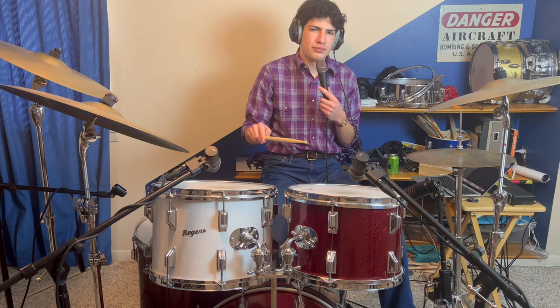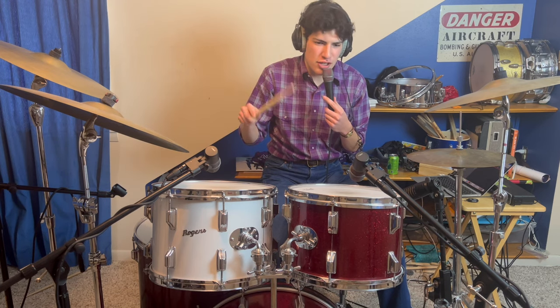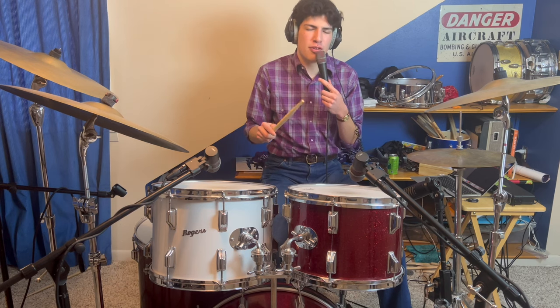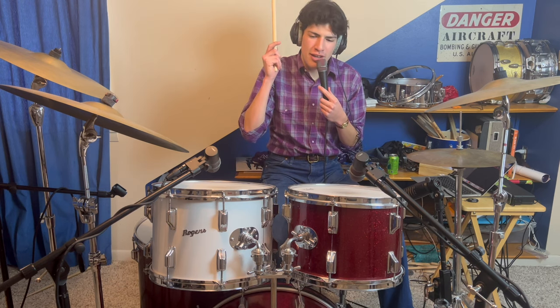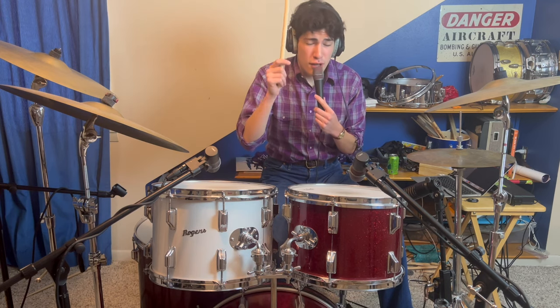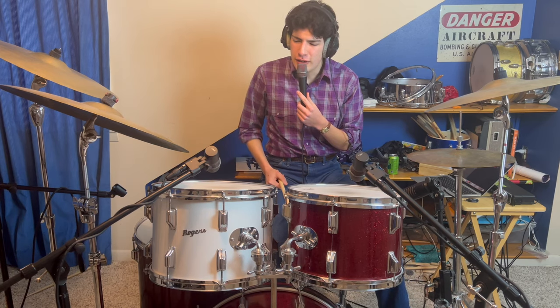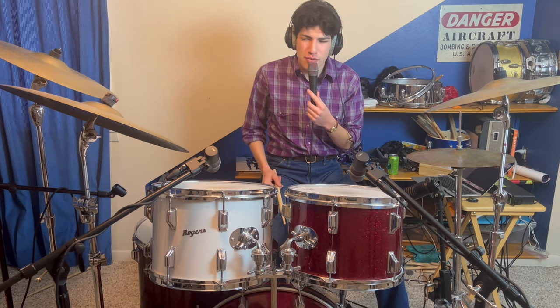Set it all up before you put your microphones up. Because if you set your microphones up and your kit is uncomfortable, you're not going to be comfortable and you're not going to sound as good, because guess what? You aren't comfortable. So it's important to do that. And so with that, let's talk about the drums we've got going on here.